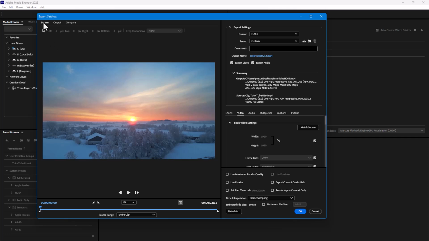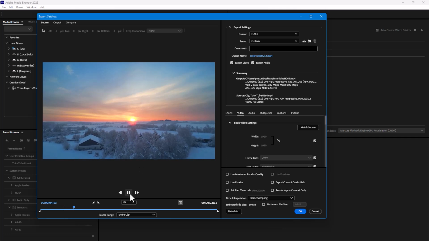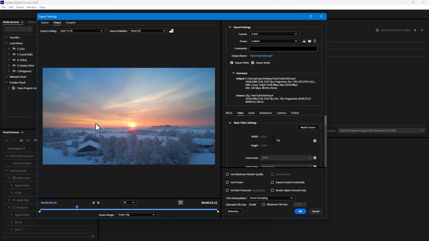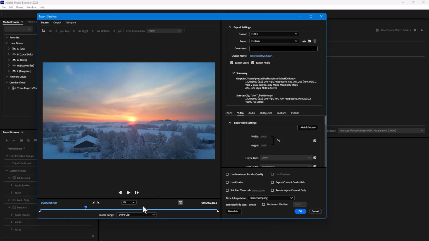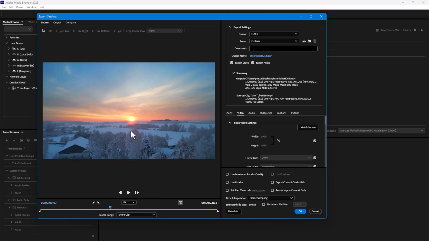If I were to go onto the source and then press the play button, you can see how the video is looking. If I go to output, you can see the output right here as well. It's not processed, so you cannot play this out right here. You simply get a single frame. In the source, you get the frame right here. But anyways, here I have 29.97, which is a smooth video playback.